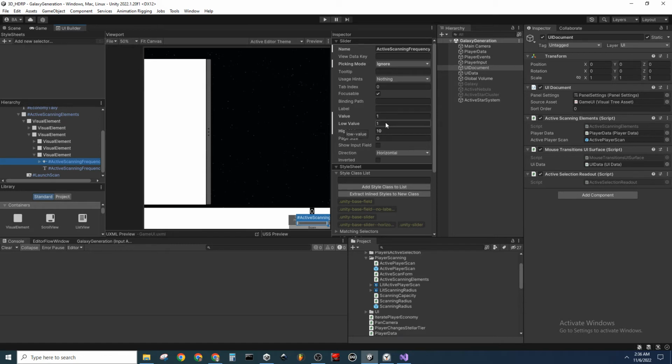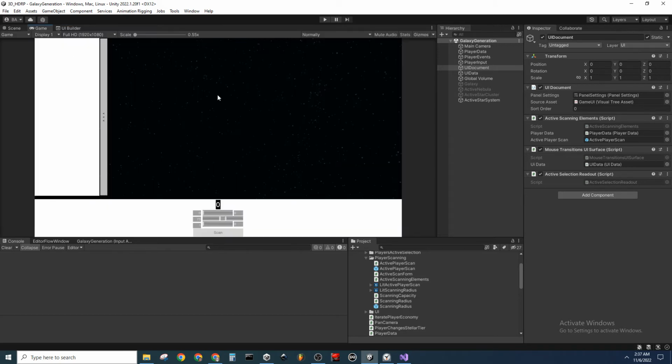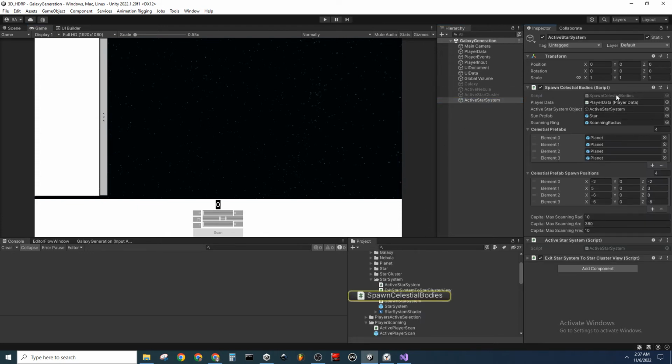So it's properly set in the slider also. For whatever reason though, it's setting to 0 whenever the game starts, more or less. I'm not sure why that's happening.